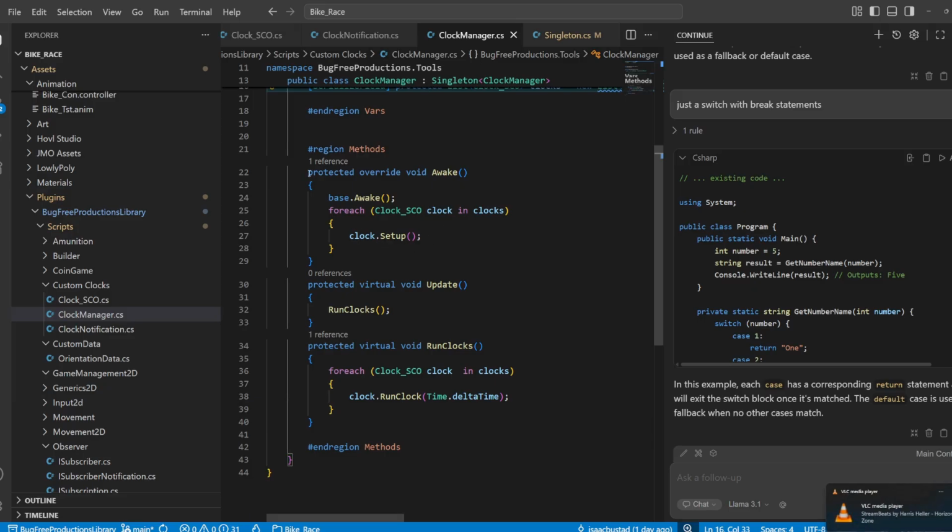But we also have protected override void Awake. Created in Awake, base is just kind of added. I'm not sure what all entails in base. Then, foreach clock in clocks, so every developer's favorite thing: three words that look almost identical in a row. Yes, check. And then we run each clock's setup.